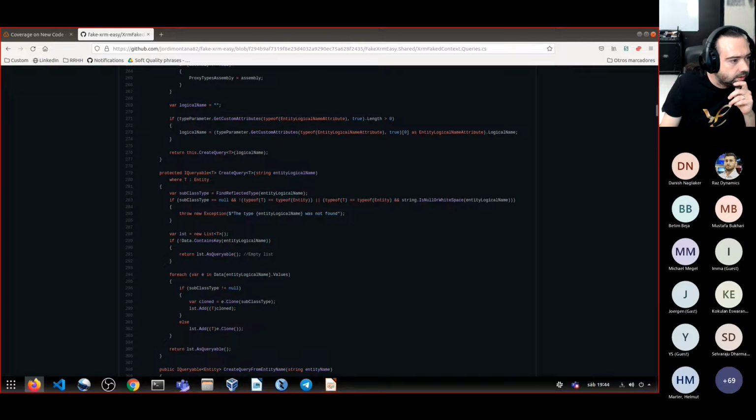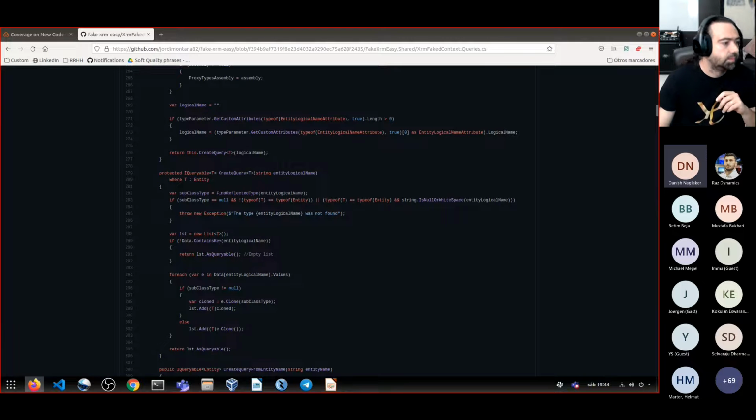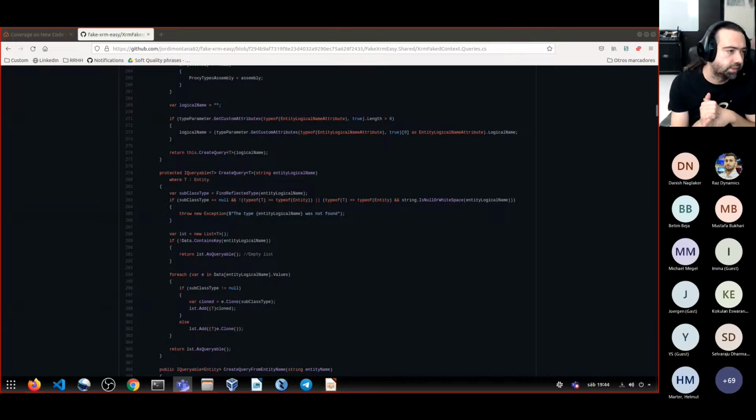What else? And there is one question from Devi. His question is, he has not used FakeXrmEasy yet, but does FakeXrmEasy methods, which support create or update, actually create a record in Dataverse? Good question. So no. The whole point is to not hit the Dataverse environment at all. So any test data that is created, updated, deleted, it only stays in memory, in the memory of the process that is executing the test.